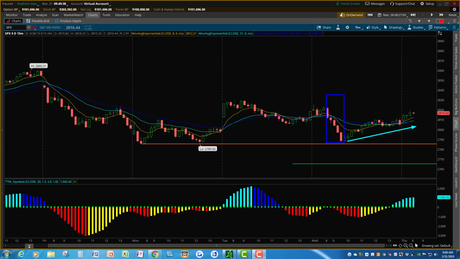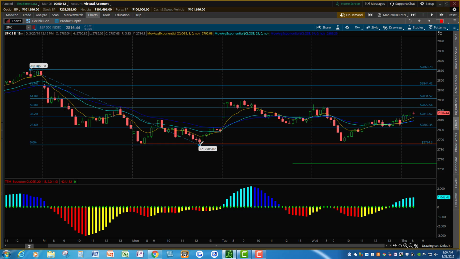Also, if I take a look at this from a large perspective, I like to see if we have any headroom. I'll do that by taking a look at the fibs. I'll go ahead and pull the fibs up, and I'll draw from this high basically to this low.